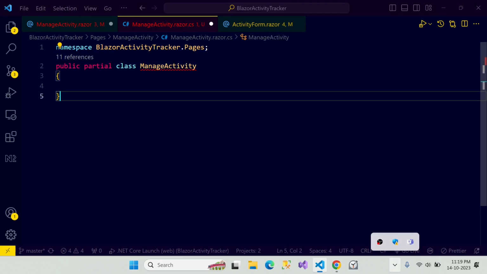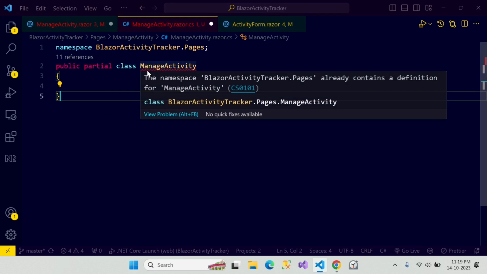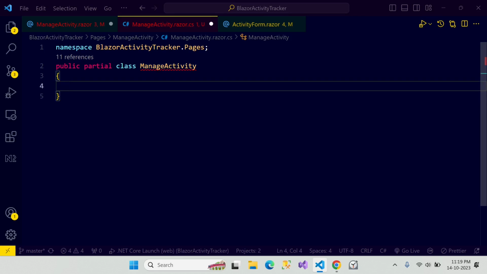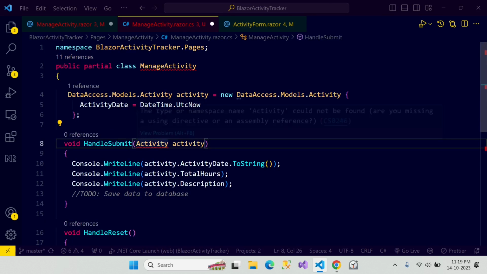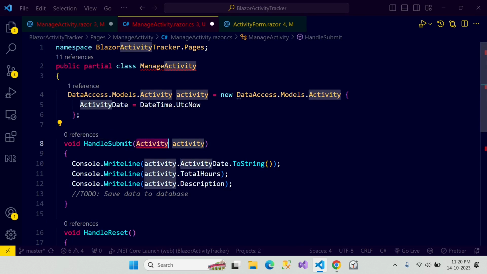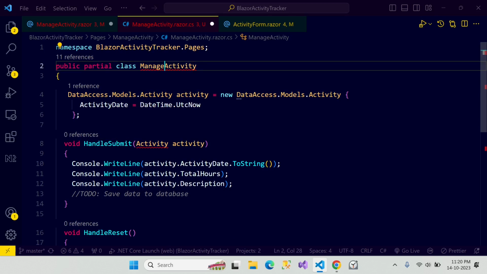So I hope it won't be mad now. Okay, public partial class ManageActivity. Now it should not have any problem, but yeah, it is giving me a problem. So how can we fix it?